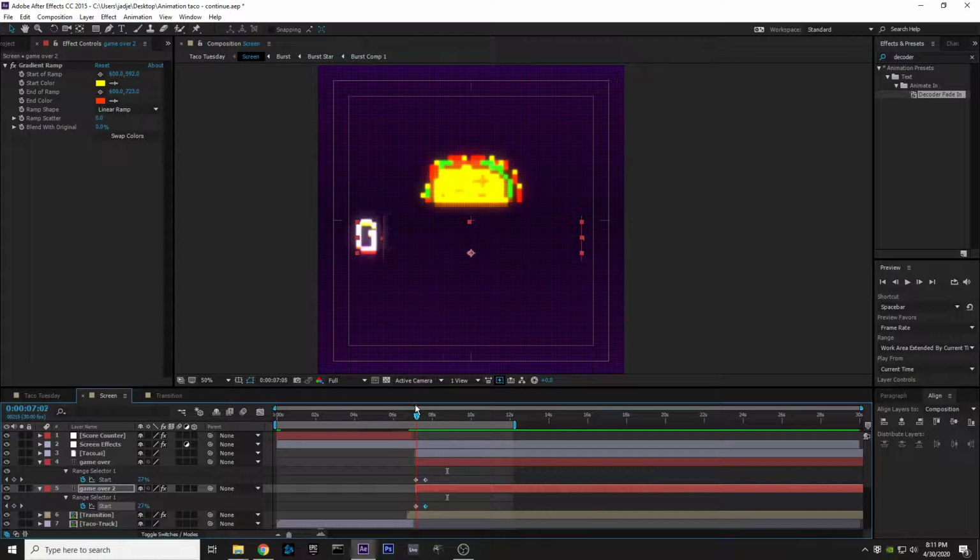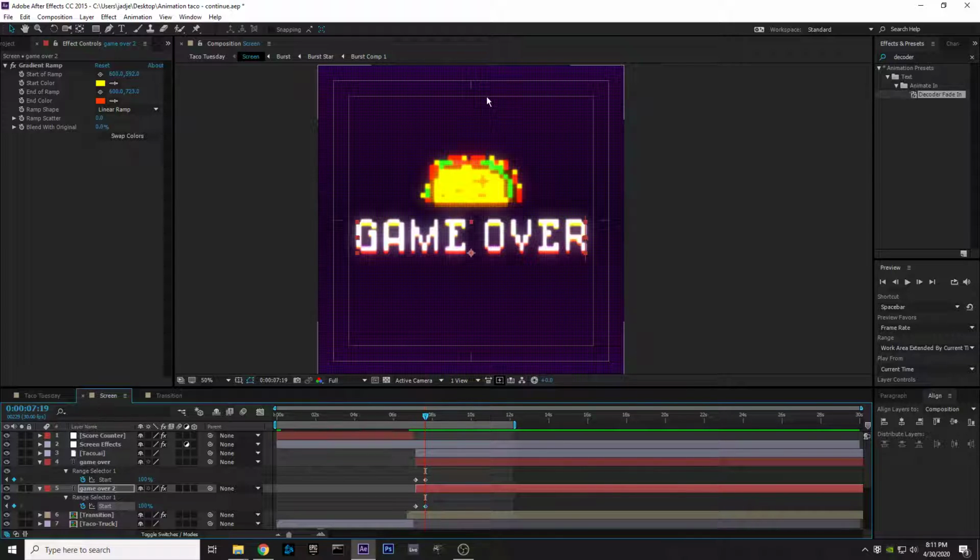Now after the text has been typed out completely, I want to push the taco and the game over up and make them smaller. Okay, so it's just good design because I want to write down right underneath them the scores with the corresponding initials and the positions. So I want to write the entire list of people that played the game right underneath game over. So what I want to do is after that I'm gonna wait for 5 frames. So let's say 1, 2, 3, 4, 5. So I push 5 frames, and now I want to animate them up.